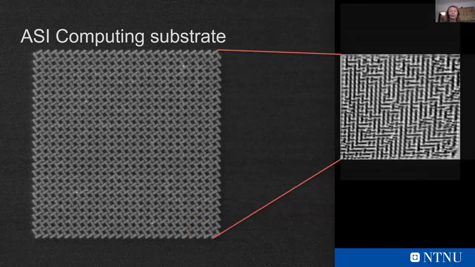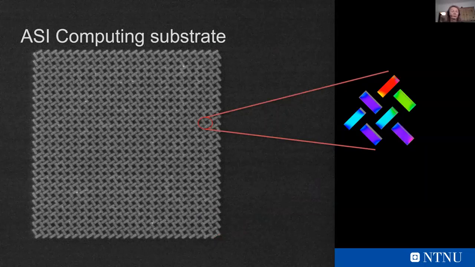One of the cool things with artificial spin ice is they can be produced, as the thing we are seeing here, and they can also be observed as a physical system. As we see here, this is an image from magnetic force microscopy. So we can observe the magnetic state of the magnets. We can also simulate them.